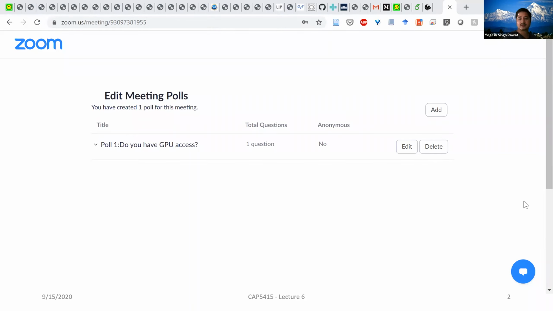Carlos is asking, would having access to Google Colab count as having GPU access? So I will say, that's a yes, because you can use those GPUs, right? But there might be some restrictions. So for this course, I think that will be sufficient. But again, there will be some learning curve. If you're already familiar with that, then I think that's fine. So you can definitely use that. But for some of you, that might not be that straightforward.